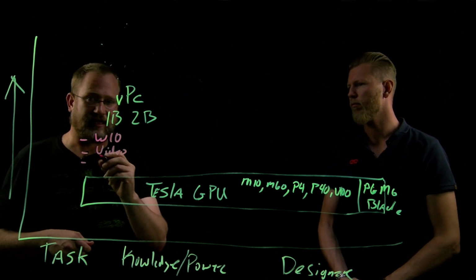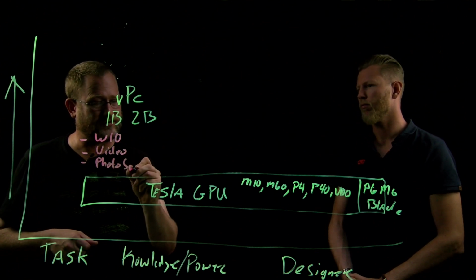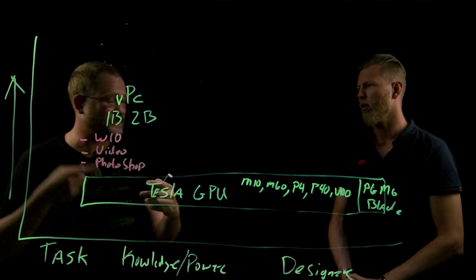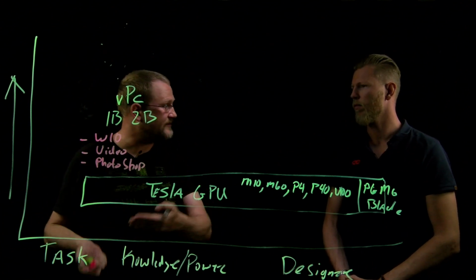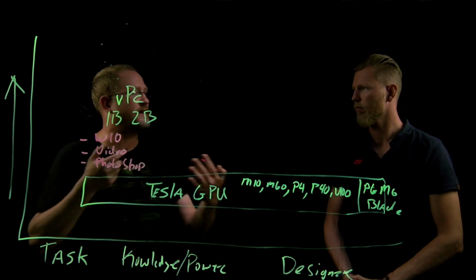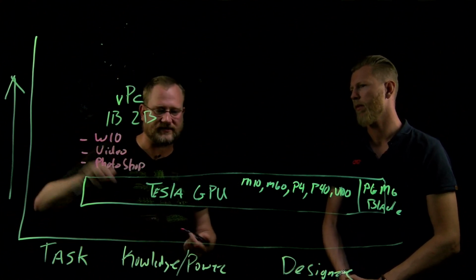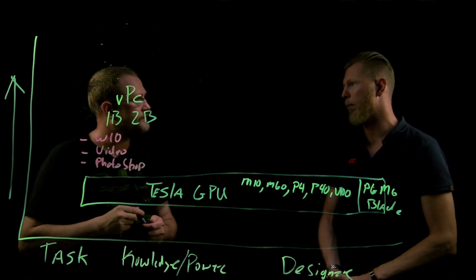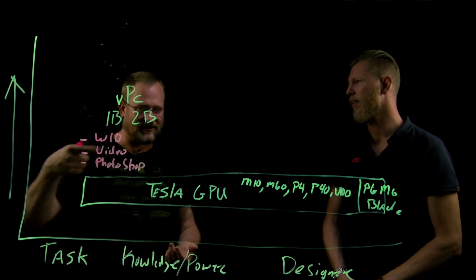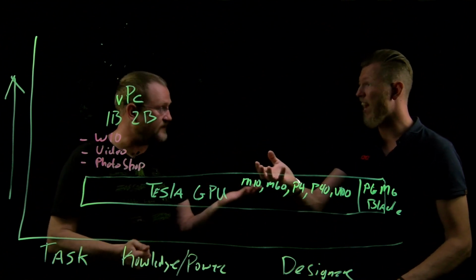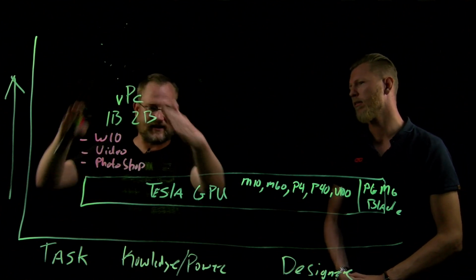If we get into things like Photoshop, we noticed that a lot more users are using Photoshop type applications. This is a great use case for things like that. And even a lot of our Adobe suite, maybe PDF viewers. We've even seen some healthcare type applications that are beneficial over here in the virtual PC. And your Office applications, of course. Office by default is actually GPU accelerated. And so is Windows 10. Windows 10 is actually expecting a GPU. Absolutely, so this is a great use case for all these users.